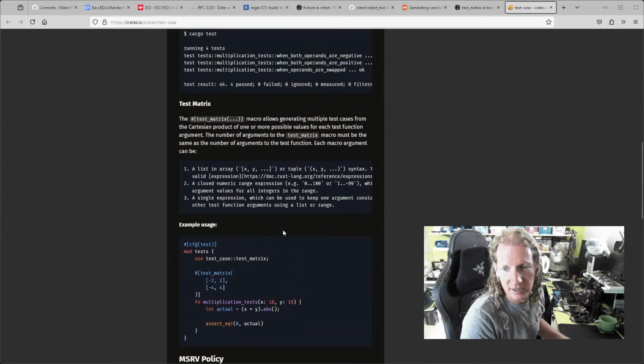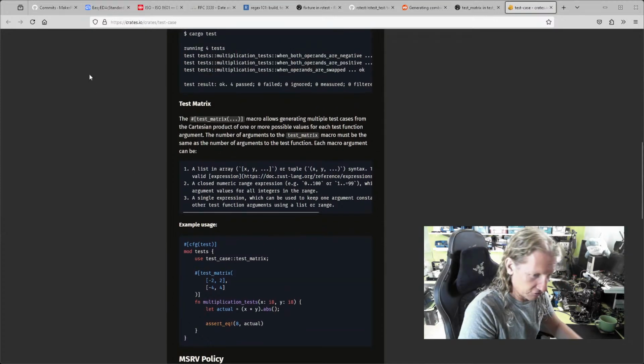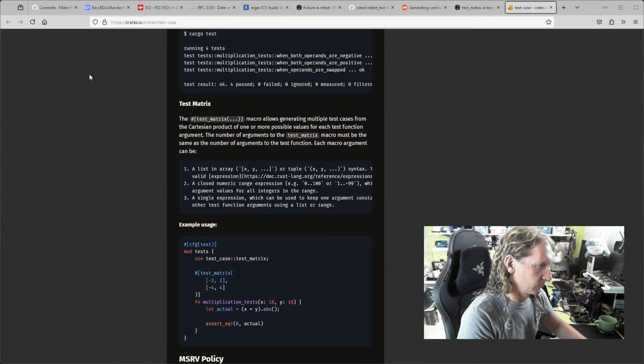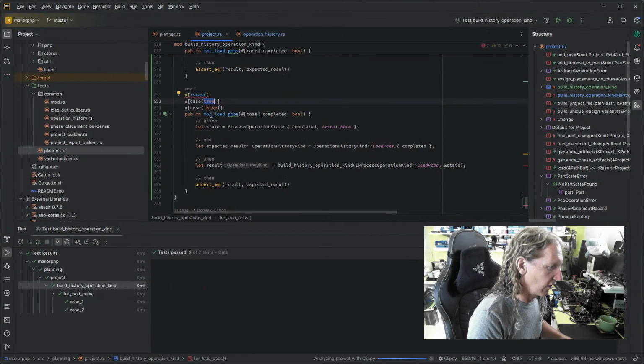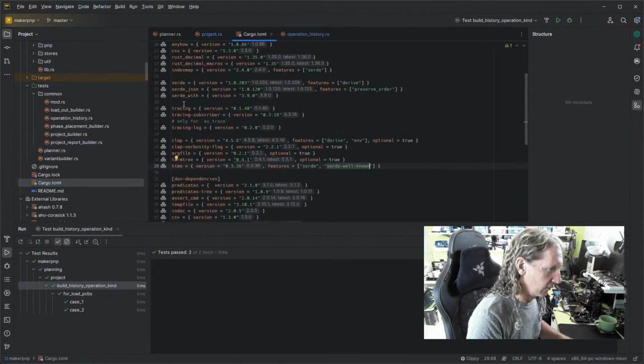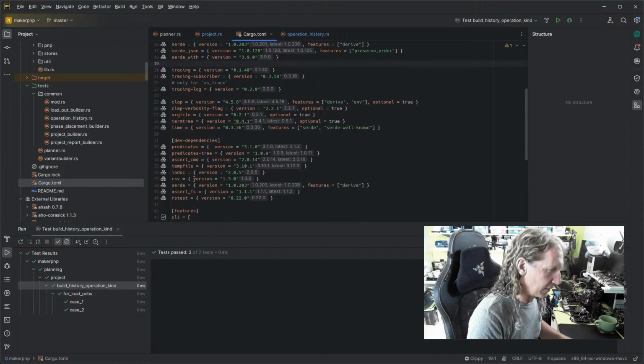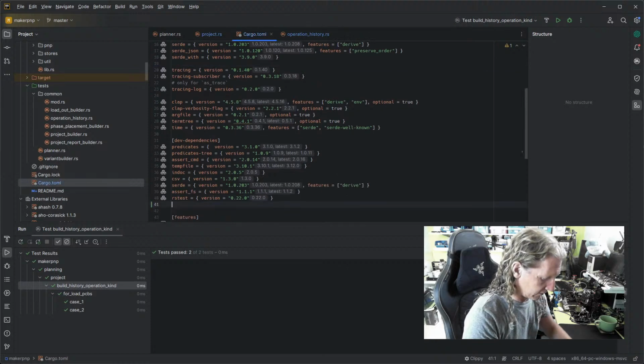Should we give it a try? Let's give it a try. Not really entirely happy about bringing in loads of extra dependencies for this, but dev dependencies are not too bad.